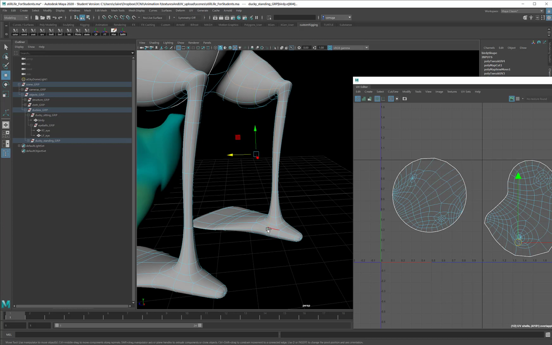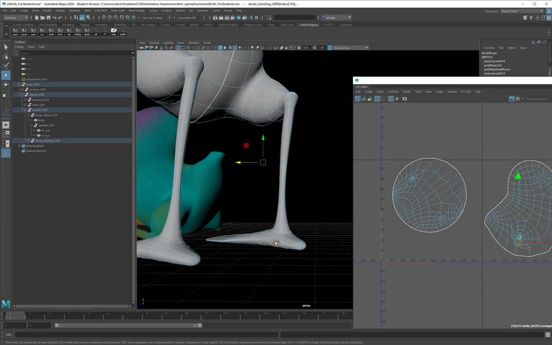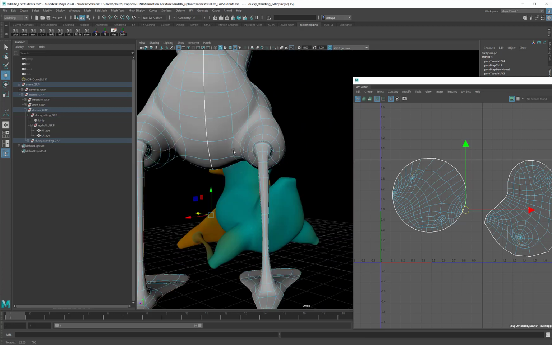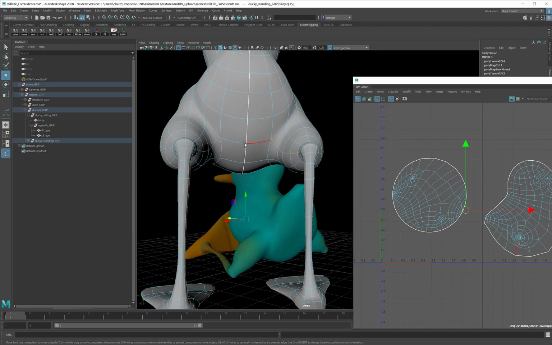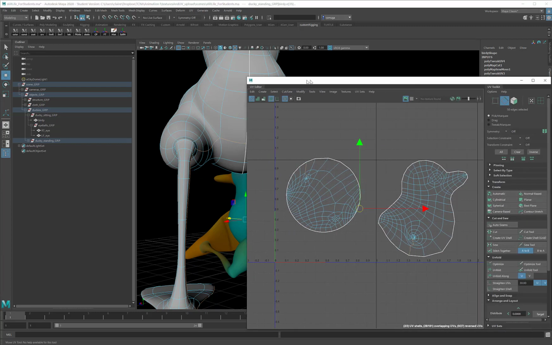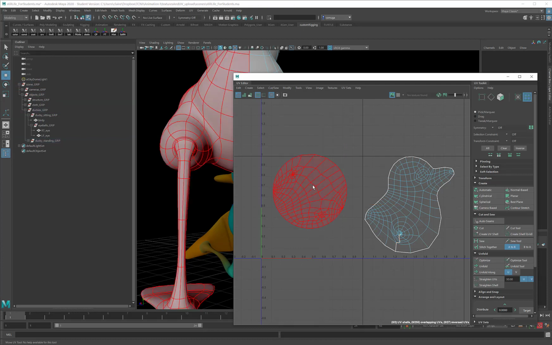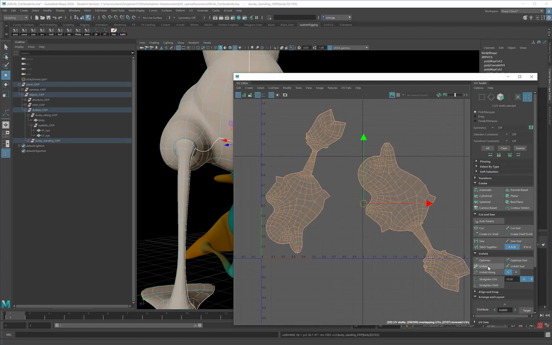And then when I get down to about here, that takes me to halfway down the foot. I'll double click this as well. I will repeat that process on the other side and up to there. I also want to make sure that these two edges that I'm going to cut meet in the middle. So I'll take them both up to the center, and now I can hit the cut button again. Then I will go back into UV shell mode and unfold one more time.